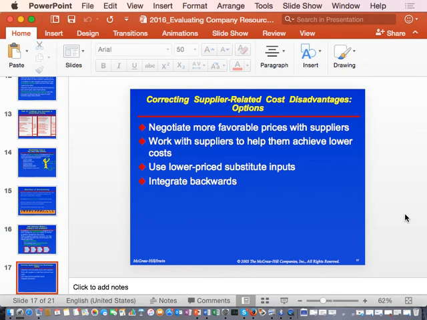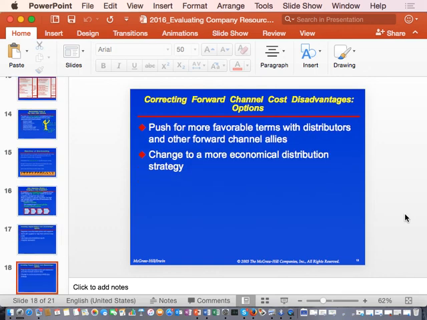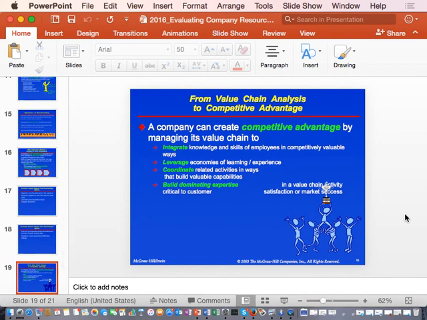So in fact, that's a good point you mentioned, because Fred David actually calls the three integration strategies vertical integration strategies: backward, forward, and horizontal. Use lower price substitute inputs. What's the challenge of using cheap lower price substitute inputs? What's the challenge? Quality. Because your customers might be concerned, yes, you give me a better price, but it's not lasting, you see. Integrate backwards. And we said integrate backwards, we're going to buy out the source of supply, which powerful companies can do quite easily.